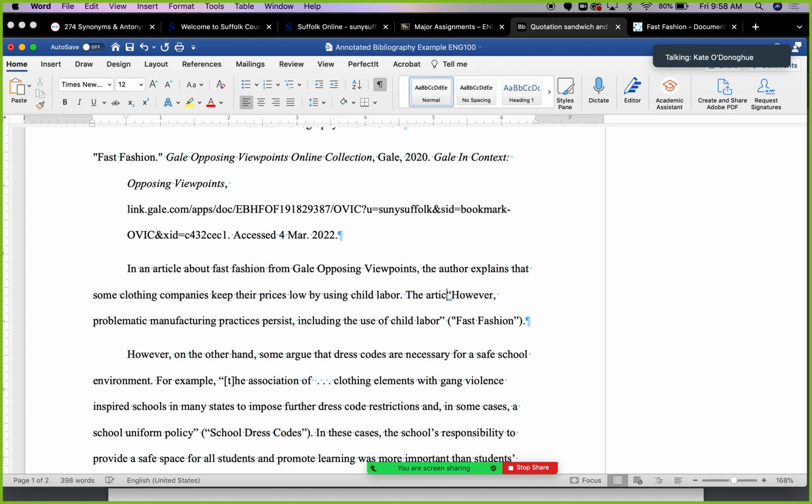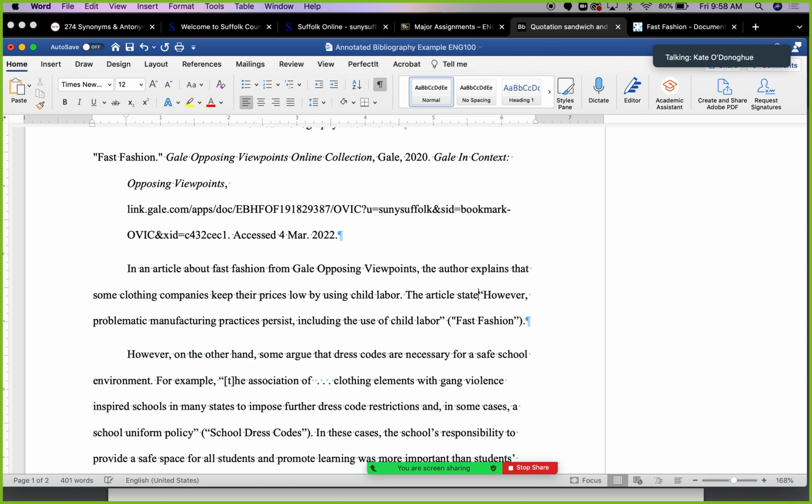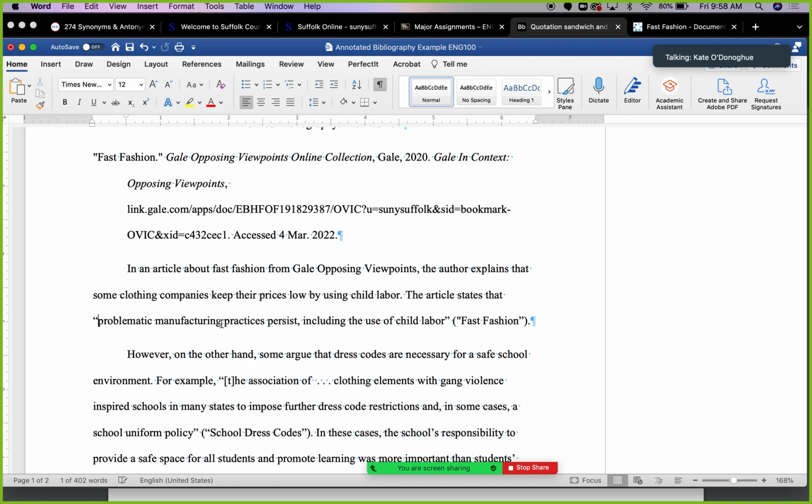The article states that, and here I'm going to take out this however because it doesn't make any grammatical sense with what I have. So the article states that, quote, problematic manufacturing practices persist, including the use of child labor.